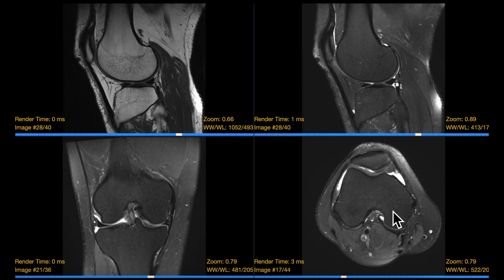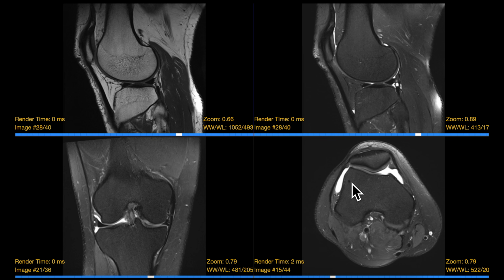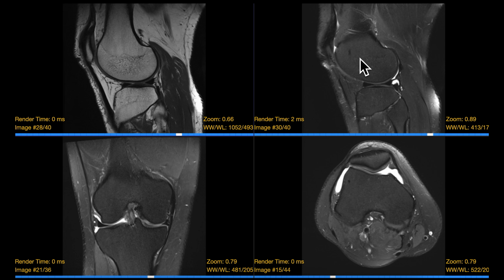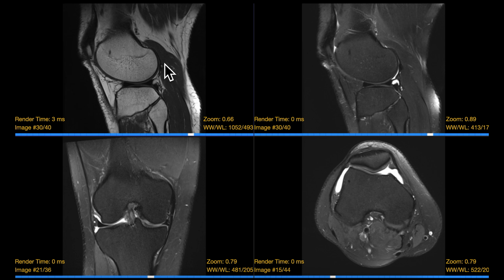So I just want to show you an example in this patient. You can see that there's this area of low signal intensity in the lateral femoral condyle. We can see that it's both low signal intensity on the proton density, T2 weighted, and the non-fat saturated sequences. So we know that this is not fat because it's not bright in this sequence. This makes us think that this is something that is calcified, and in a patient like this who has no other pathology and no concerns, this is most likely a bone island, which we would consider a normal variant.